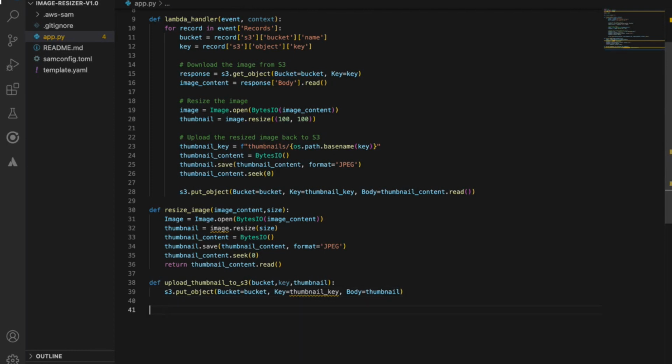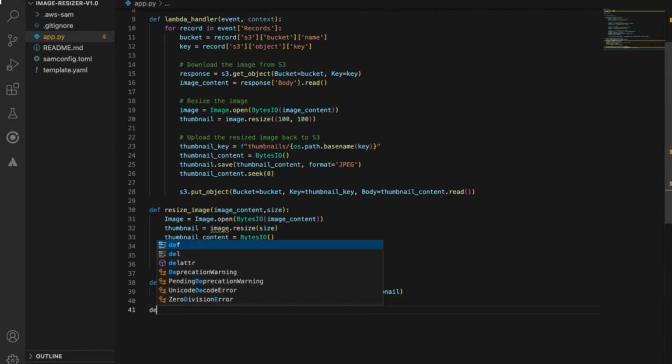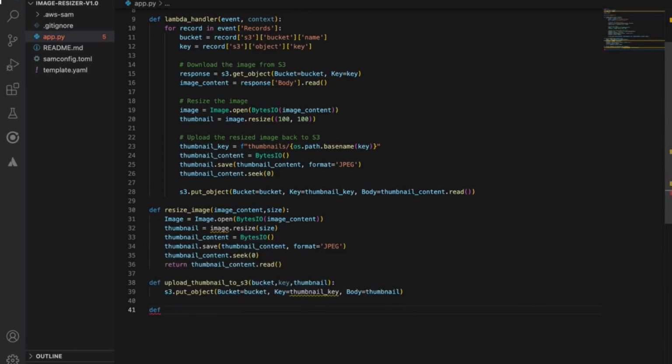Then the final function we're going to create is the DynamoDB function, where we're saving the new created metadata to DynamoDB. So what we're going to do here is def save metadata to DynamoDB.